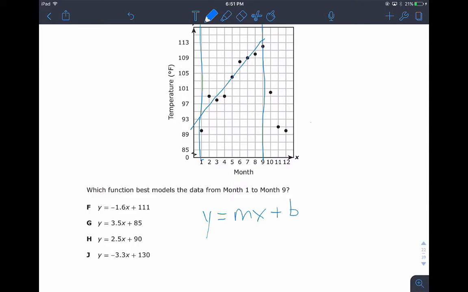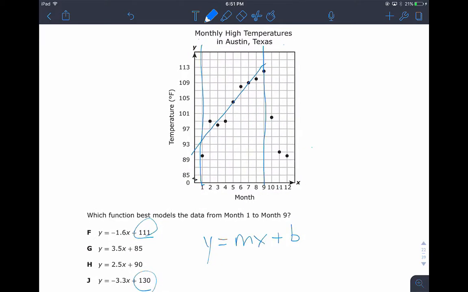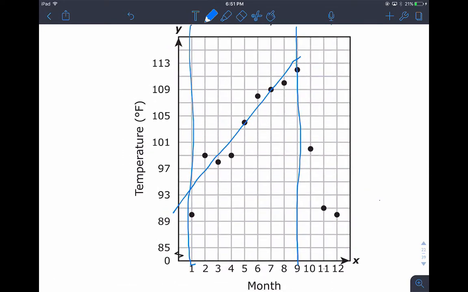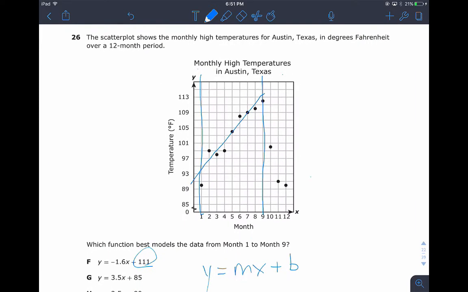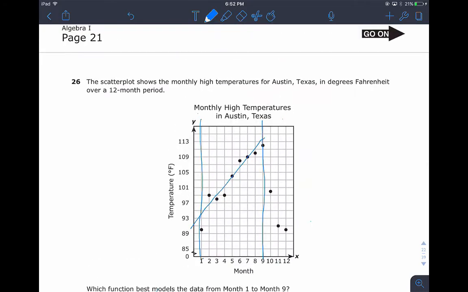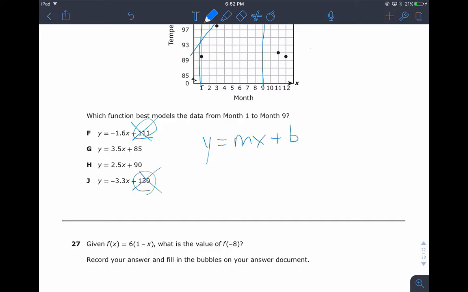So if these are all in y equals mx plus b, what I would look at first are the different y-intercepts. I can tell a lot about what's going on with the graph based off the y-intercept and what I have up here. So let's start by looking at these two y-intercepts. You have 111 and 130. Based off of my sketch, it looks like my y-intercept is maybe around 91 or possibly even 90. So definitely 111 would be way up here, so it couldn't be that. That would be starting too high. You wouldn't be able to get your graph to hit all those points. Same thing with 130, which is even more drastic. It'd be way up here, and you can't get your line to hit all those points. So those are definitely not the best options here.